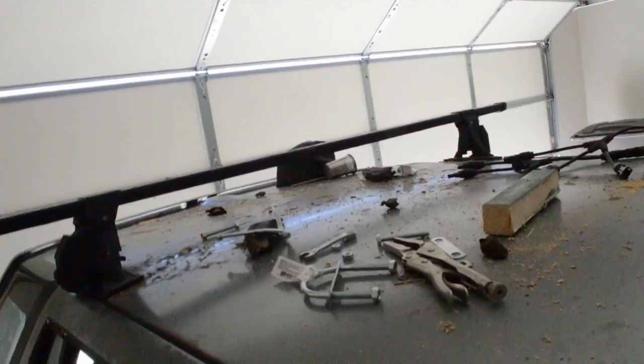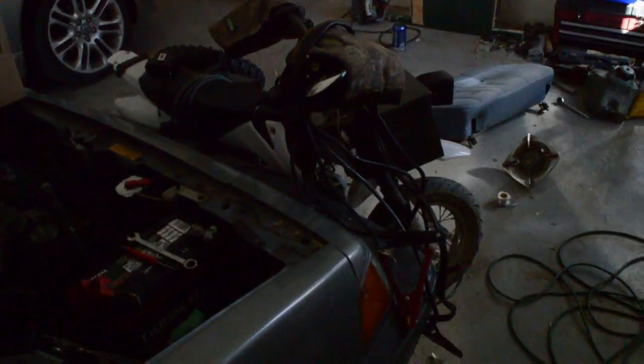Cap, rotor, plug wires, spark plugs. Now I gotta get that all put back together, the air intake tube that you can't see because it's too dark. Solar panels sitting in there. I'm gonna paint the 2x4 rack after I do a little bit more work on it.